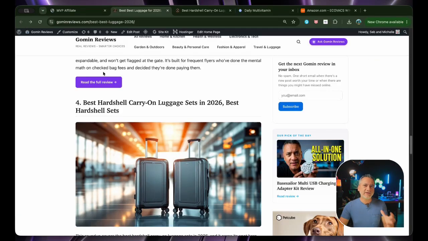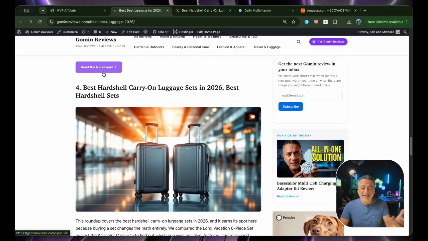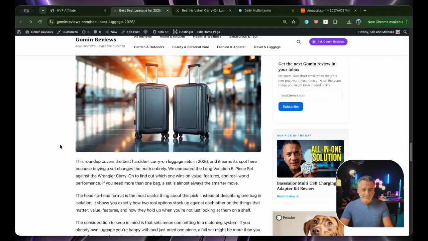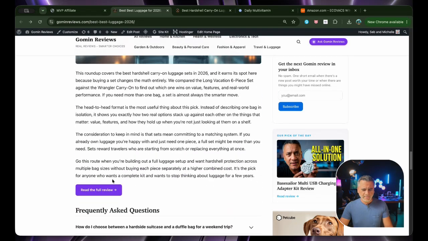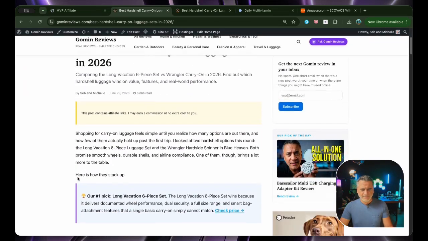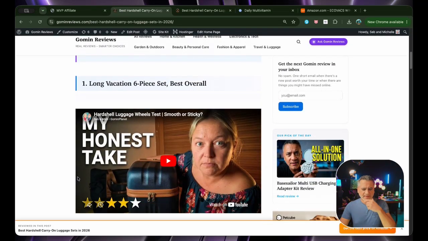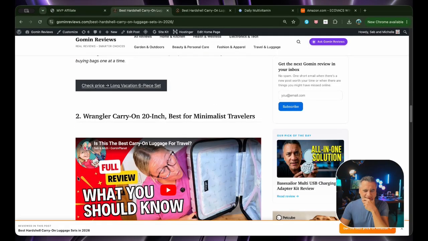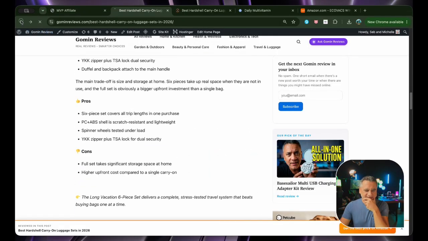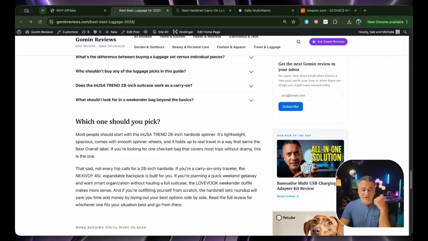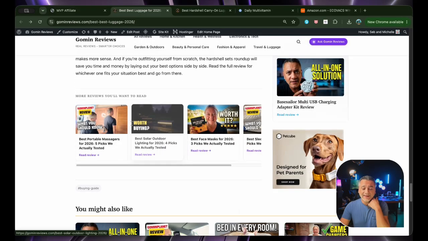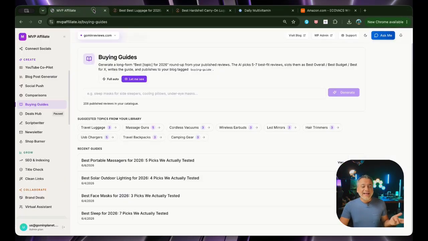It really adds to the whole kind of central hub of all of your ideas, of all of your articles, of all of your blogs, and of all of your content. That's what it is, really. Look at that beautiful image. And then if I click on that, I can see that's the image here. Wow, really nice. So, frequently asked questions, of course, which one should you pick? And there you go.